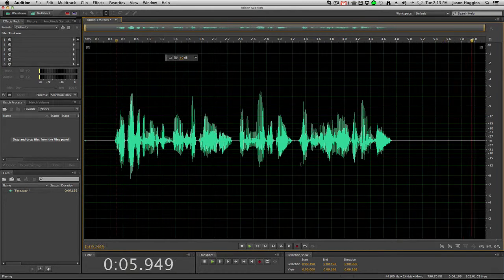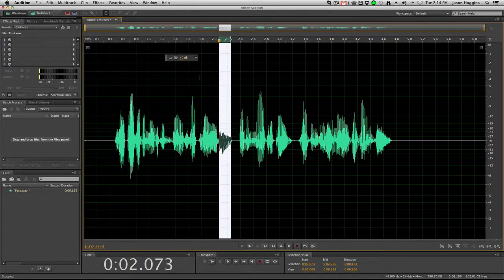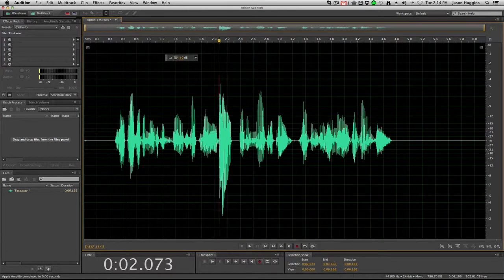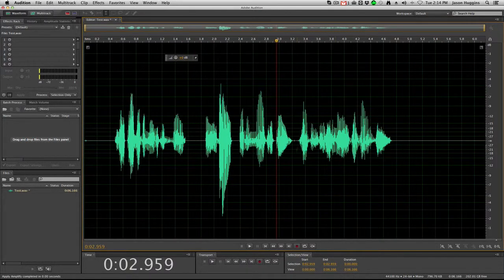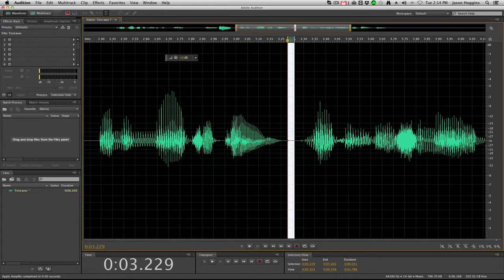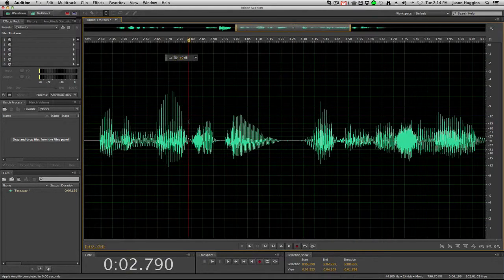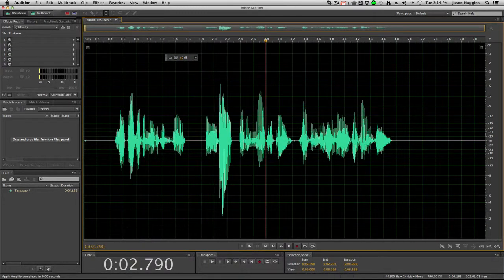Now it doesn't have any volume issues. So all you need to do is highlight any section. You can make it louder. You can highlight a section. You can get rid of it completely. If you have a breath before something that you wanted to highlight and make a little bit quieter, you could do that. There's a lot of different things you can do with it, and it's pretty darn helpful.